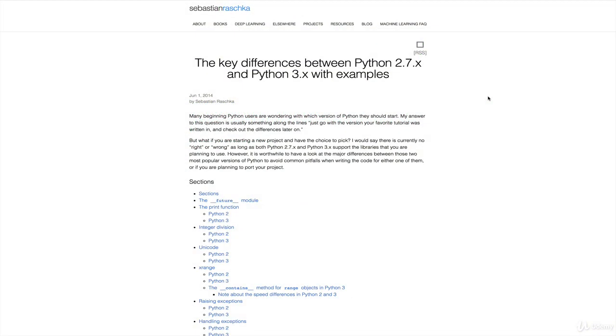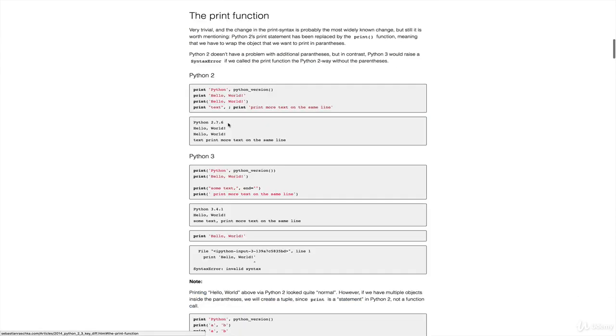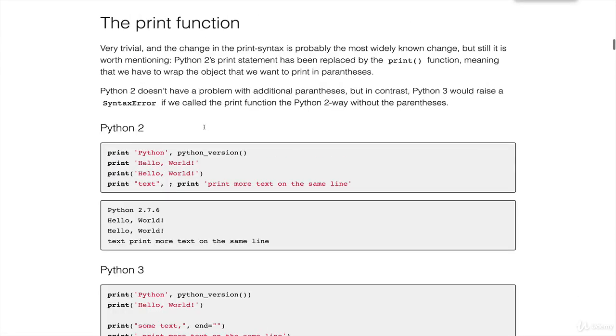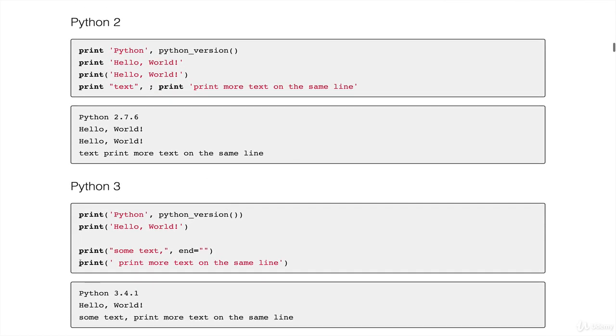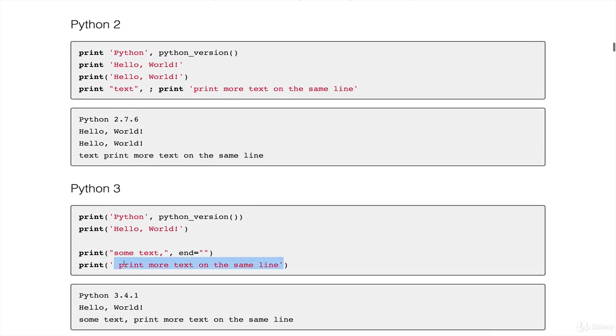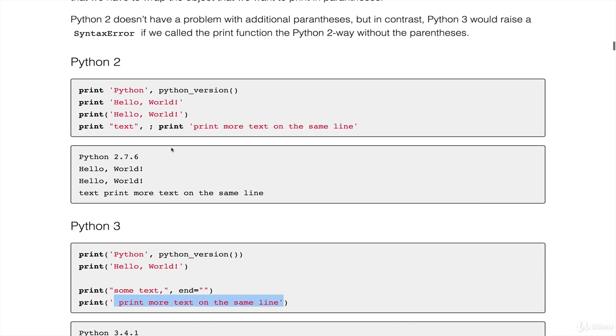If you're curious and you want to dive into the differences, it might be easier once you've learned some Python, but there's this website that goes into the key differences between 2.7.x and 3.x. So one just really quick example I'll show you. One of the first things we'll learn in this course is called the print function. And in Python 3, it looks like this: print, and then parentheses, and we pass in something to print. In Python 2, print was a statement rather than a function. So you didn't add parentheses. You could do it like this: print space hello world. In Python 3, you have to add the parens.